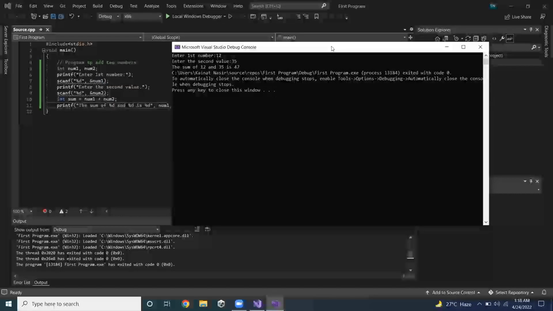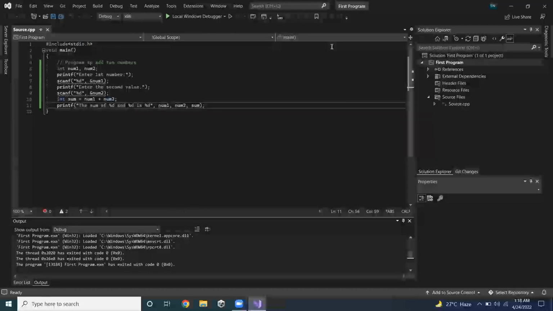So let's discuss this last printf statement in which I have written the sum of %d and %d is %d. Here I have used three format specifiers, and the first format specifier is representing the value of the first variable. Whatever the value of the first variable is, it will be printed in the first format specifier.